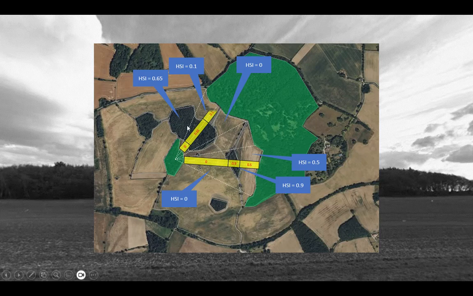Similarly, for this transect here, we've got a smaller area that's 0, then we've got a 0.65, and then we've got a 0.1. And so we can use those numbers to calculate the value of these transects in terms of habitat suitability between the habitat on the left and the habitat on the right. You can start to pick up whether there are significant amounts of what might be regarded as stepping stone habitats, or simply whether there's scope for the species to move through the landscape with various bits of habitat available that's suitable for it.